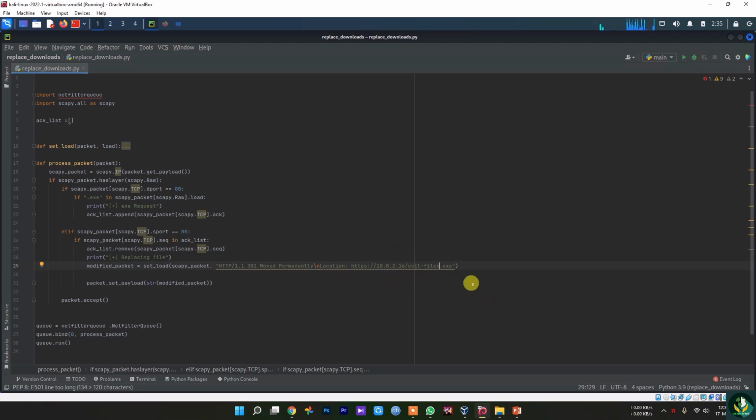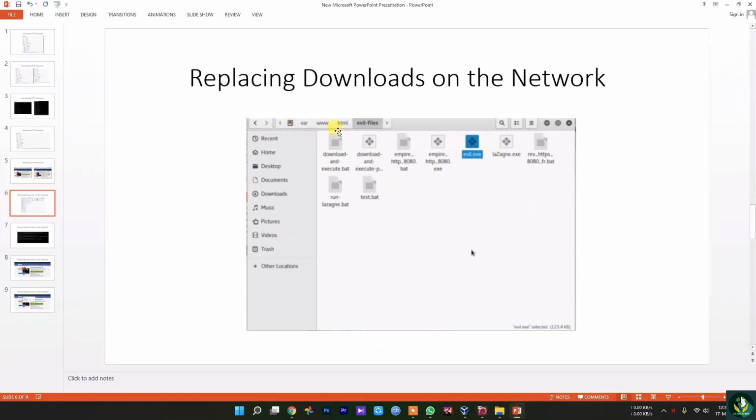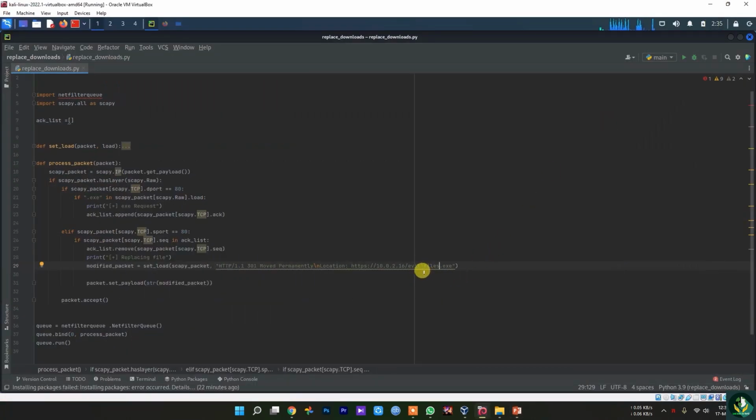So what I did is I just specify my location. As you can see, this is the location of this evil file exe. I specify this because when someone downloads unzip from a vulnerable site, it will download this file rather than the original file from the website.